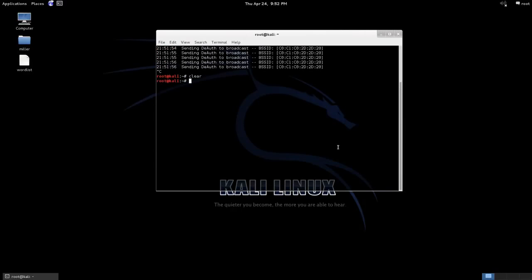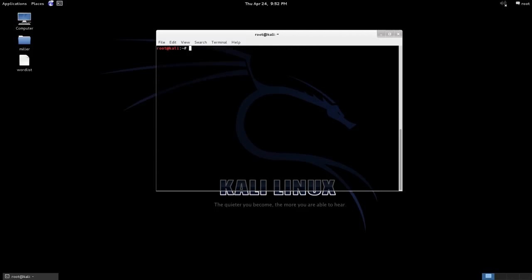and then we'll view. So we can go ls, and it's going to show you the files that I saved to the root directory. As you can see, I did name it defcon, and these are the files that are saved, and we're going to be using this defcon-01.cap with aircrack-ng as we did with WEP, except this way we're going to be brute forcing the password with a word list. As you can see, I pre-downloaded a word list right here, and we'll be using that.